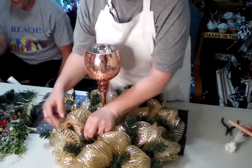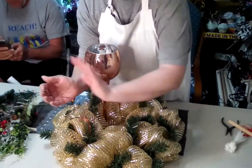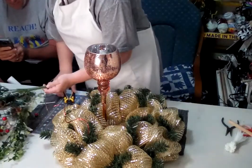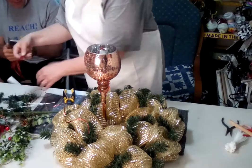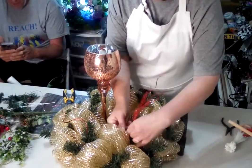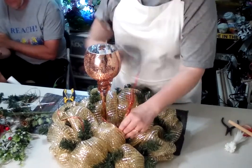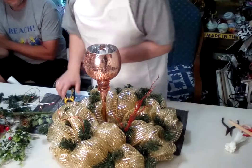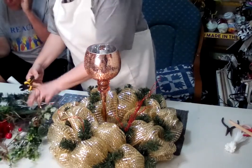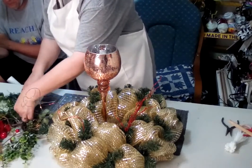And you can put the red and the gold together like that. I don't know if y'all can see that or not, but there's red and gold there. Then we can take some of this red here. We can put that in there with it and it would pop against that rose gold. And then we have the rose gold candle holder. Let me see if I can cut a different piece of greenery to put in here. I like this boxwood. It's a nice filler.